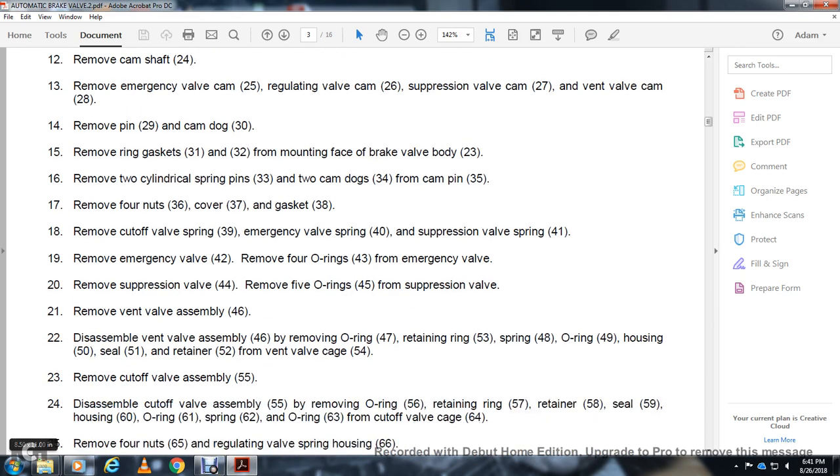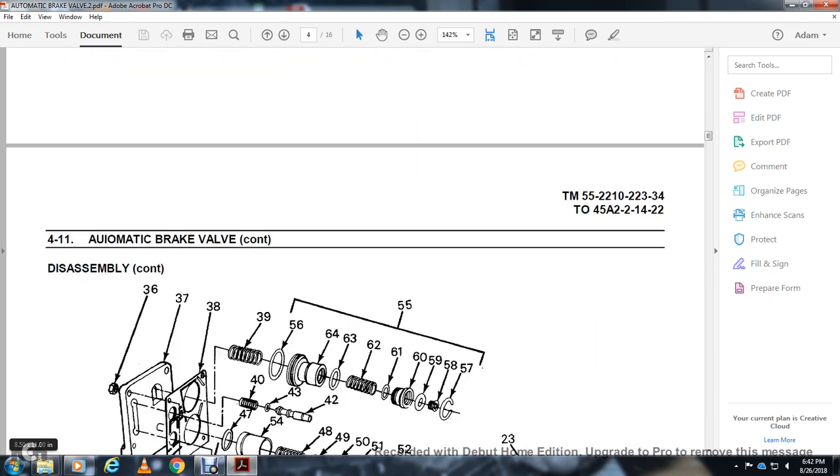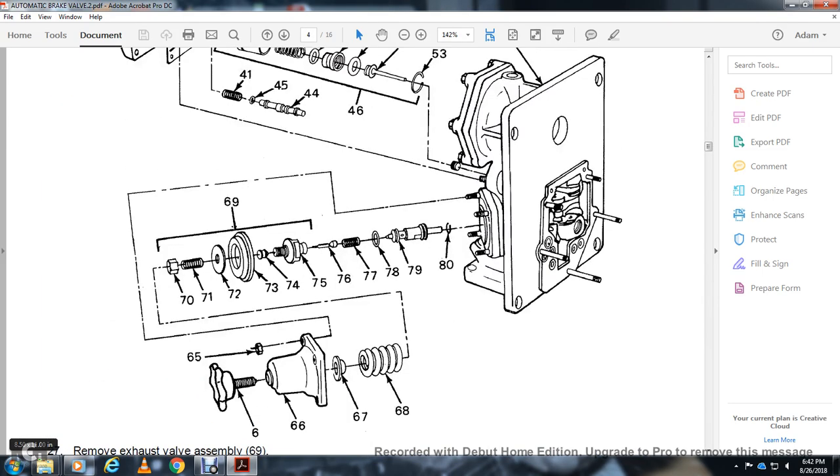Remove the cutoff valve assembly 55. Remove the O-ring 56, retaining ring 57, retainer 58, seal 59, housing 60, O-ring 61, ring 62, O-ring 63 and cutoff valve cage 64. Remove the 4 nuts 65 with the regulating valve spacing housing, spring housing 66. Remove the spring 67, adjusting spring 68. All right. Remove the exhaust valve assembly 69.